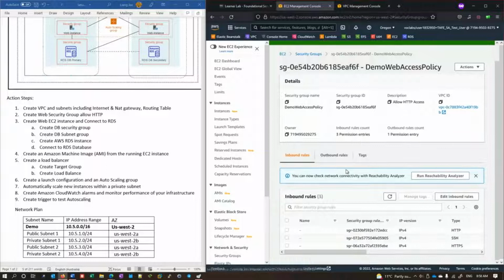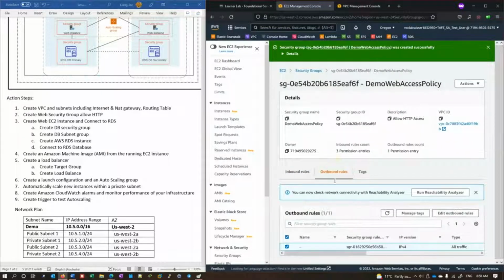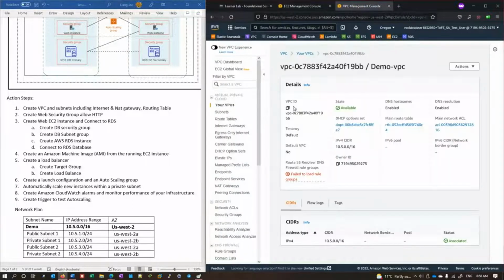All right, so you'll be able to see you have the inbound rules for these three, 1, 2, 3, and then outbound is normally by default open to everyone. All right, so that's done. Also here you can see the VPC is done. We can check the VPC to verify it. In the lab, it doesn't matter about these rule groups, just ignore that, it's fine.